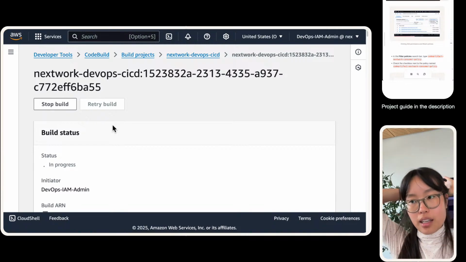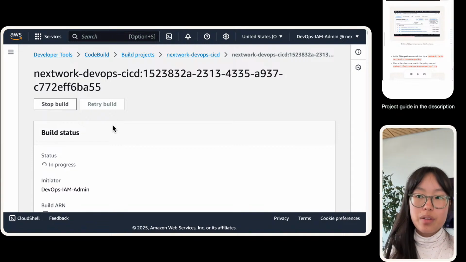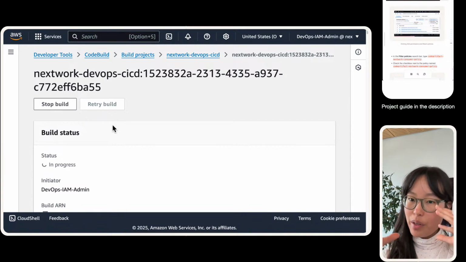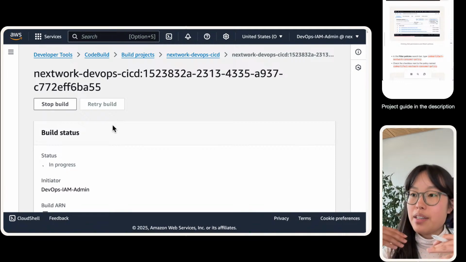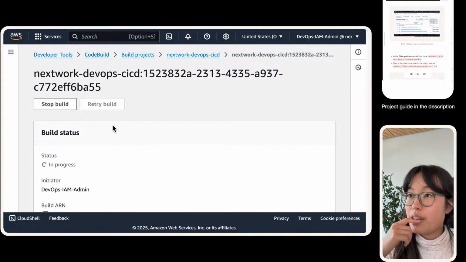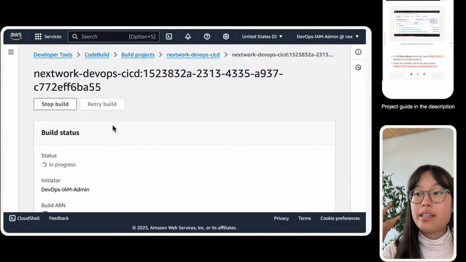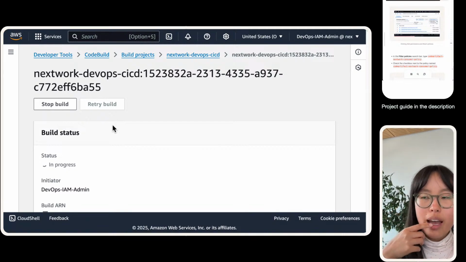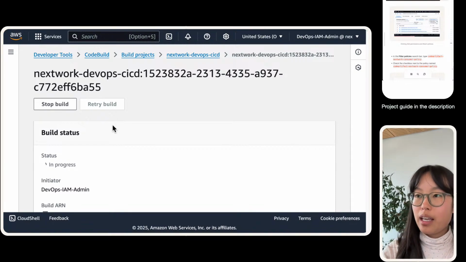I have a feeling that maybe because there's an error in the build spec file, that middle EC2 instance that's supposed to compile and compress our files couldn't do it properly because the command to get access to our CodeArtifact repository was botched, which means that our CodeBuild instance couldn't actually get access to the CodeArtifact repository. It doesn't matter whether or not the CodeBuild role has access. It matters more that the command we ran in that build spec file was correct.